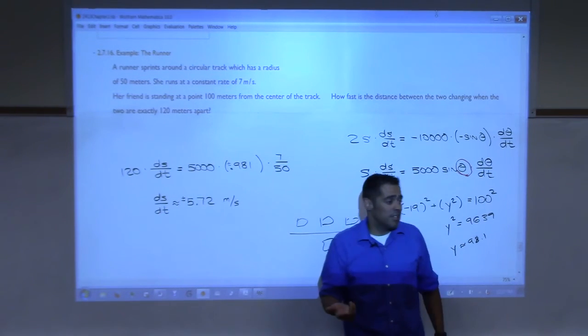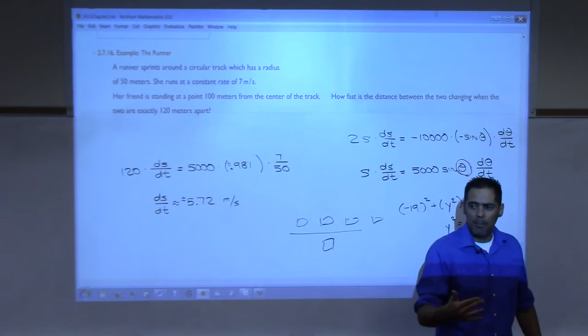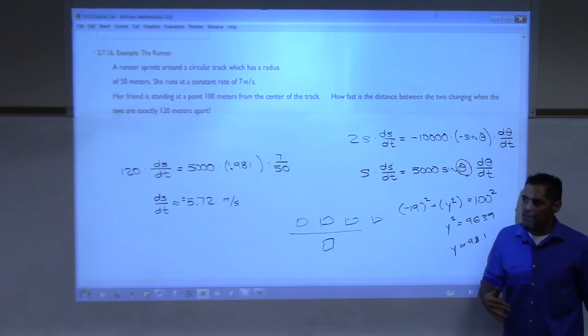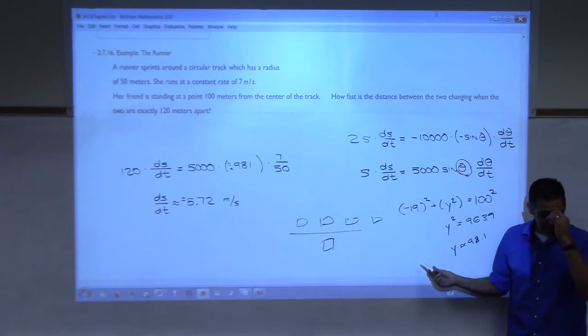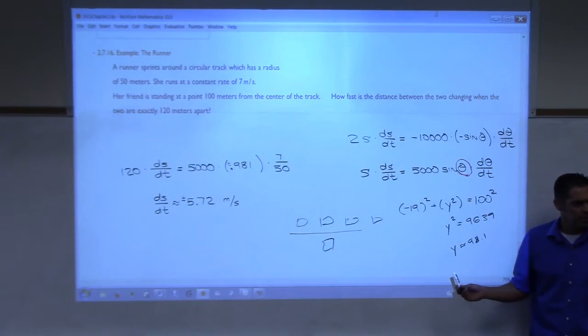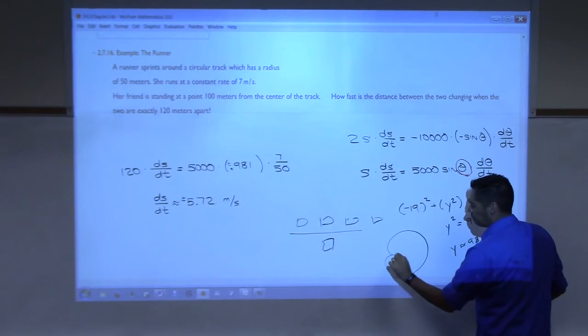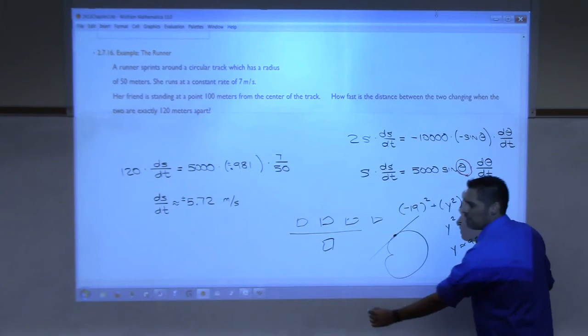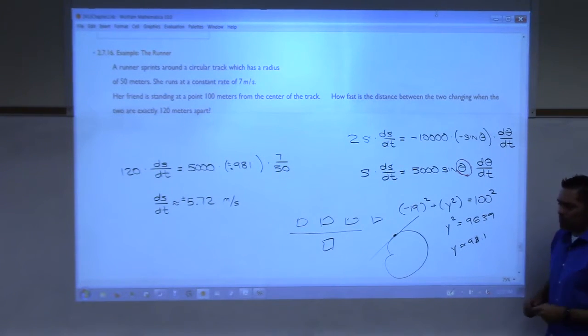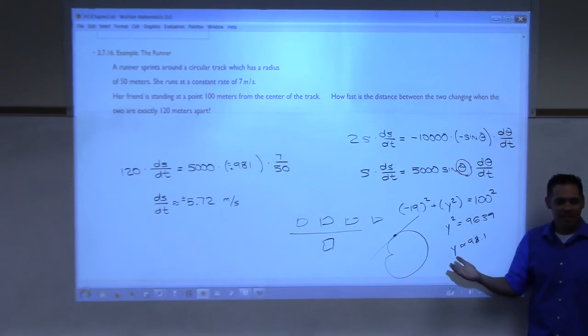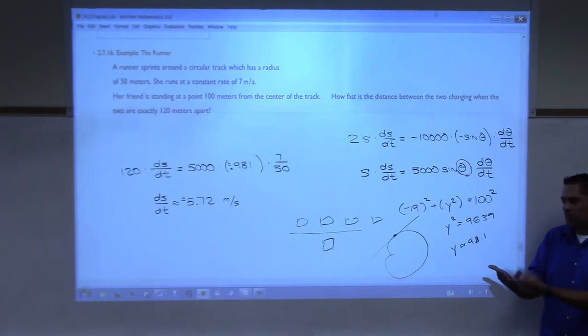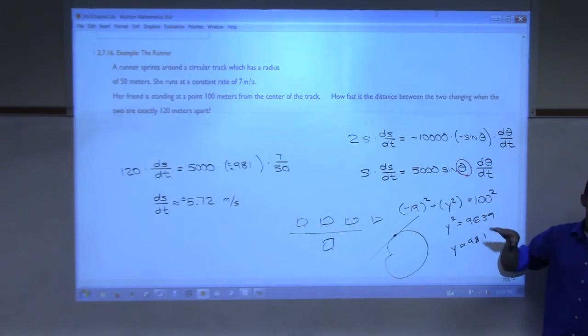Finding the equation of a tangent line. Don't forget, that was with the implicit differentiation that I'd given you. Did we do Devil's curve? Or did we do the cardioid? The cardioid. The cardioid was that problem that looked like this. And we found the equation of the tangent line. So just make sure that you can remember that at the end of it, when you're asked for the equation of the line, you have to find the slope, and then you have to use the points in the point slope formula. And okay, so be able to do that.